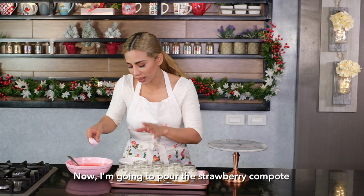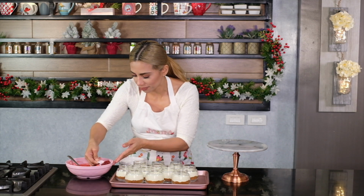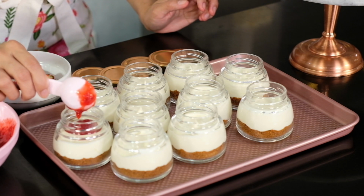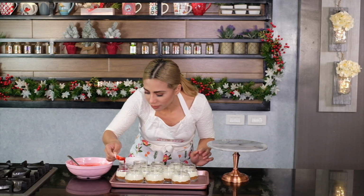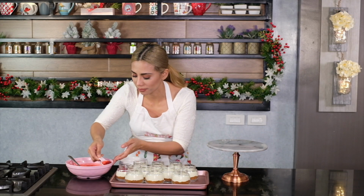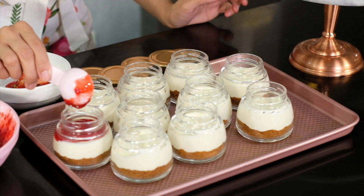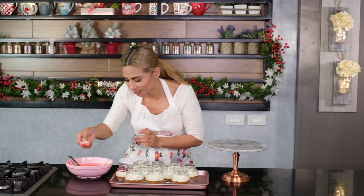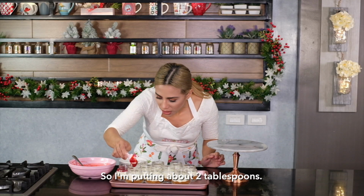I'm going to pour the strawberry compote on top of the cheesecake. The color is so vibrant. It's very, very red. So I'm putting about 2 tablespoons.